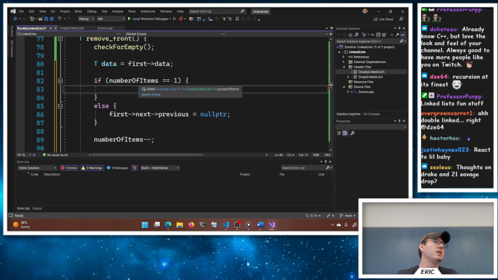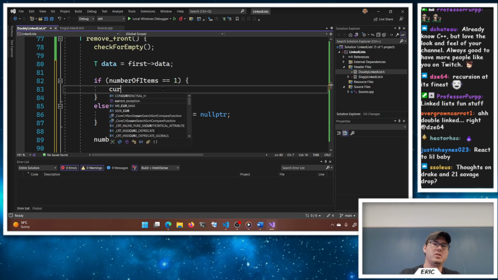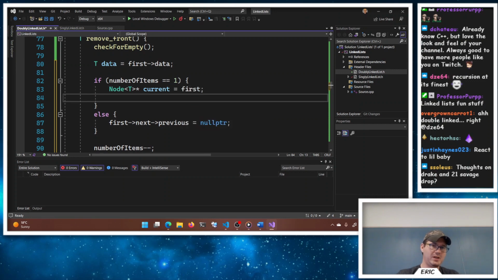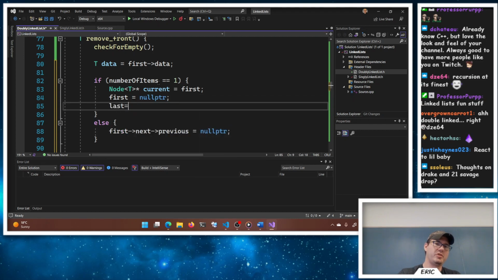So if we only have one item here, that's fine. To take ourselves out, we're going to have to delete this node. So we need the current node, a node T pointer current, is first. We've got the data, and then we'll say my first is equal to a null pointer, my last is equal to a null pointer.